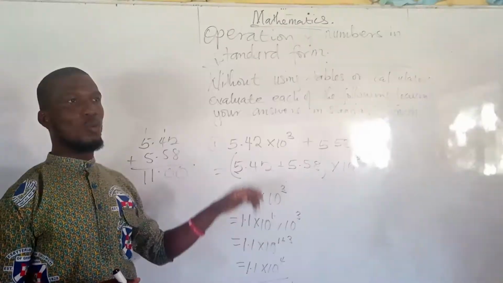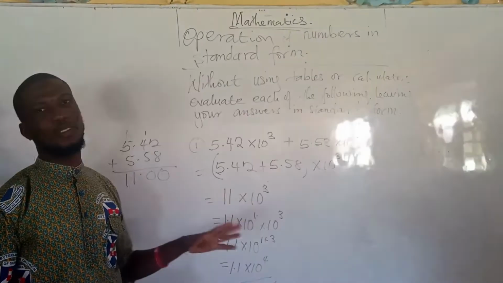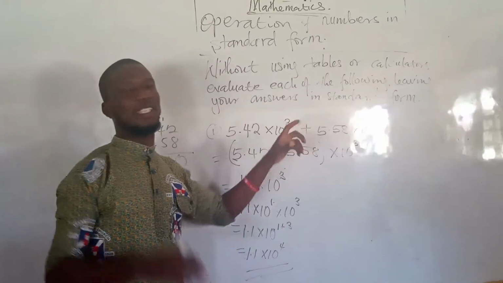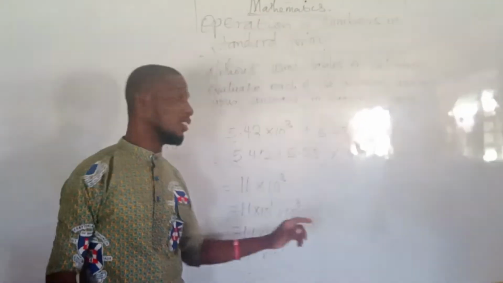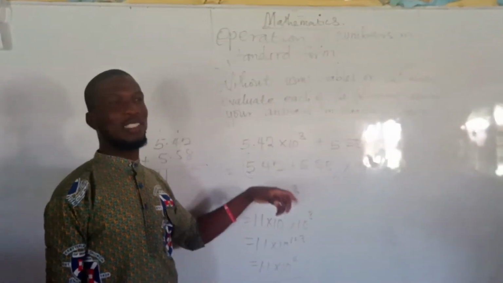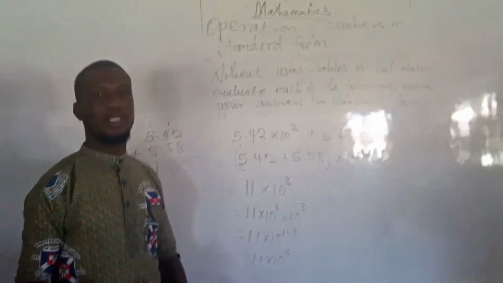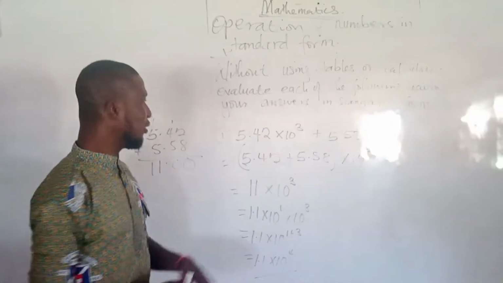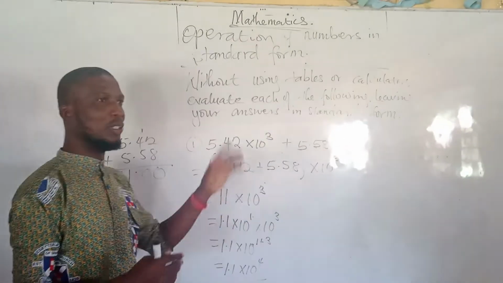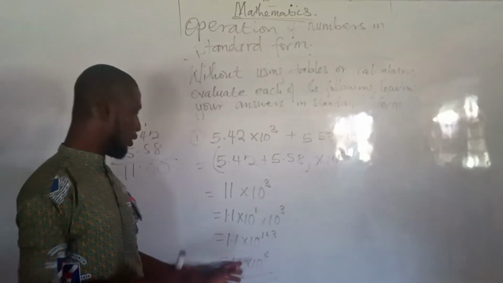This is one way of working, and the easiest way of working it if the exponents of the 10 in the two terms are the same. But then we can use a general way of working it, which we will use to solve the second example. And you can try that with this one. When you finish, you convert your answer to standard form. You see that it will still give you this one.